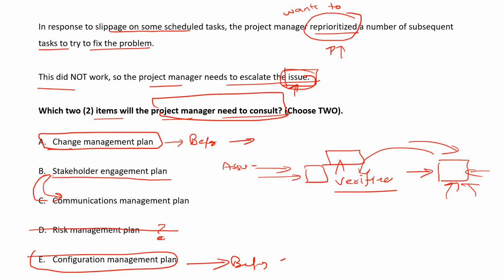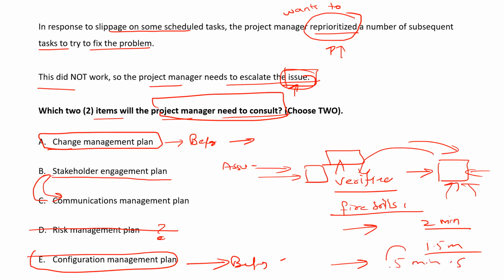Clear. Like, we do fire drills in our organizations. In fire drills, we say everyone should be out, let's suppose, in 2 minutes at the assembly area. Every floor has a leader who should take the people out. When you did the fire drill, people came out by 1.5 minutes. But when the fire actually happened, people came out after 5 minutes. So there is an issue, right? The things did not work as they should. Now the fire has already occurred and the response is not working as it should. Maybe the sprinkler doesn't work, maybe the fire alarm does not work. Could be anything. This will be the issue. Clear.